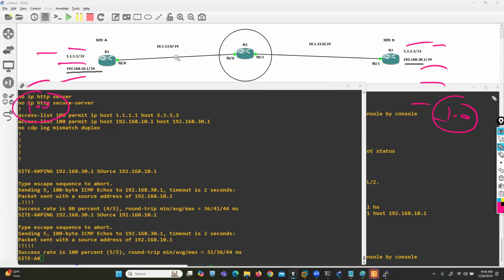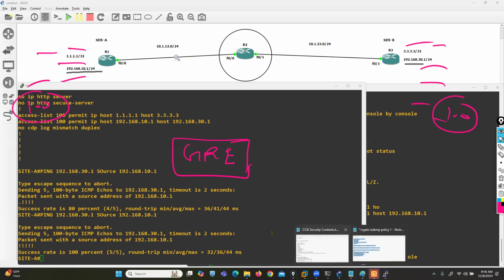That's why we can go with the next VPN implementation, called GRE implementation. That's why we can go with route-based VPN. This is our first practical implementation. I hope it's clear for you. Yes, clear, sir.